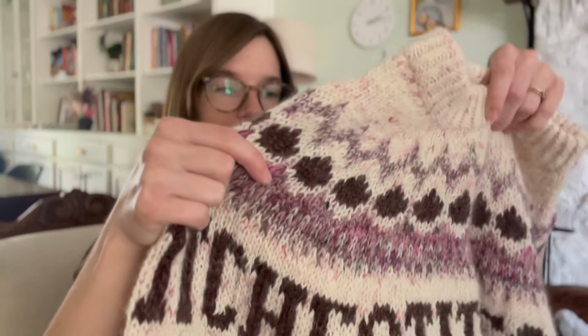But yeah, I held 2 strands of fingering weight yarn and 1 strand of a lace mohair or alpaca thing together. So for each color it has 3 strands, and it was so fun because doing it this way meant I could use a bunch of fingering weight scraps, or if I have 2 skeins of a color, that was enough to get the body of the sweater done. It was really great for using up stash, and it was so fun to play with color.